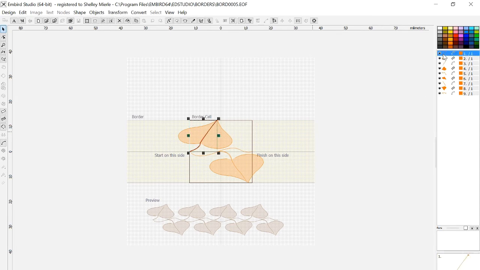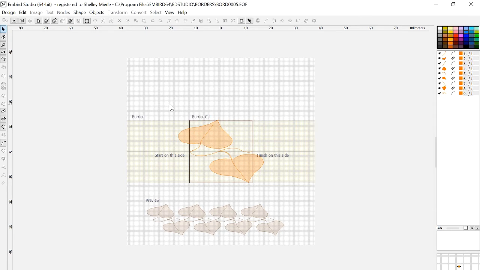It begins with a connection object, and it stitches to the end of the leaf at the point there. Then, in this case, it stitches one half of the leaf as a column object, and then it has a connection, and it goes up to the tip again, and then it stitches the other half of the column object. It has a further connection going down to the point of that leaf, and then it does the same thing. It stitches half of the leaf, has a connection, and stitches the other half of the leaf, and it ends with a connection.